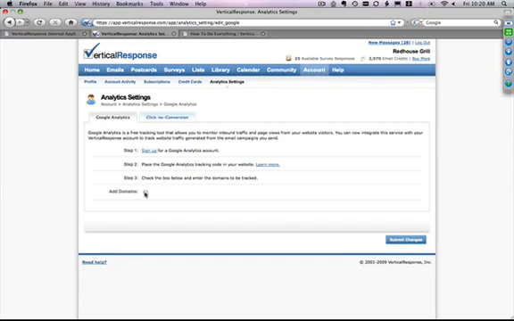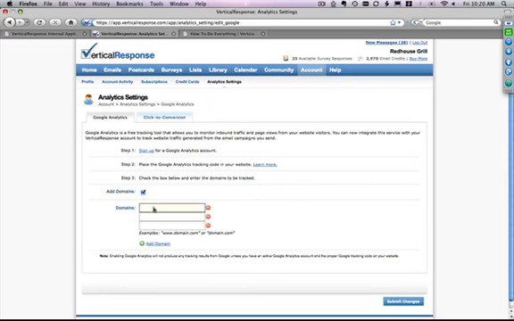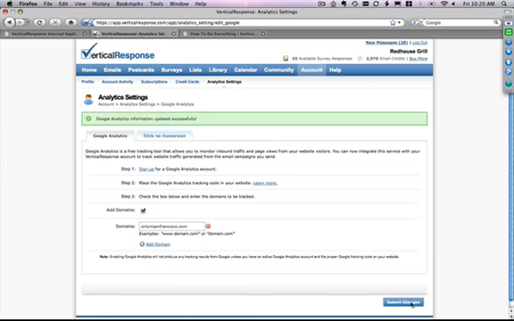Now, when you're ready to actually put this to use, you click Add Domains. And then any domains you're tracking with Google, you just type in here. I'll use that domain. You can add as many as you want. If you just simply add your top level, your main domain, your top level domain for your site, then any other pages on your site that are being tracked with Google will be part of the integration automatically. You just have to enter the primary part of the domain for it to work. So that's what I'll do there for that site. And then I click Submit Changes. And now this is turned on.